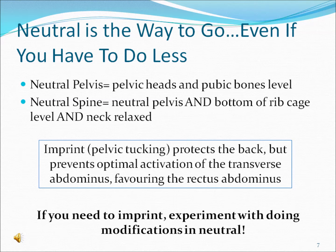If you need to imprint in order to do your abdominal work, it means that you're not getting into those deep core muscles. And one of the things you might want to experiment with is doing some modifications to let yourself get into neutral. It's a bit humbling. It means you need to step back and do less, but it means you're going to use a whole different group of muscles in your core work.